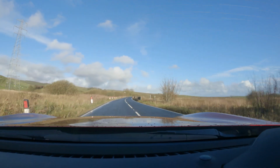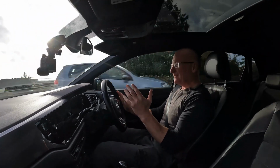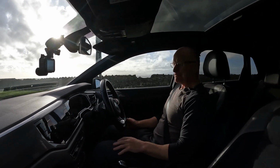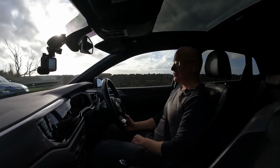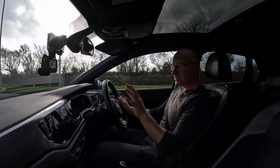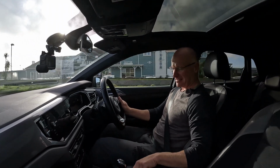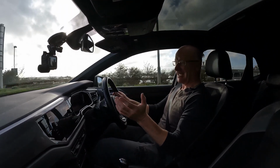Car number 2, and straight away feels very different. I'm sitting on this car, not in this car. I'm sitting on comfy chairs, I'd have to say, but it just doesn't, it's a Polo. It's just a Polo with a few snazzy bits in it. The snazzy bits are quite good, I'll give it that, but we don't have any of the Alcantara dash. It's all plastic, nothing's painted in here. It's very much plasticky. A little bit of leather here and there, but that is what it is.